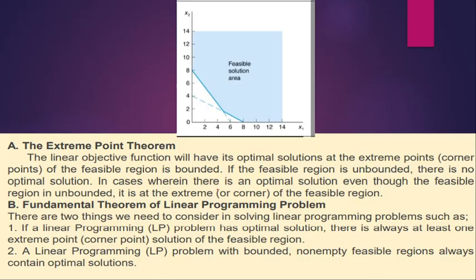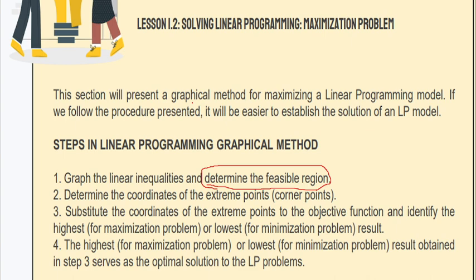Okay, so let's go back to the illustration. Ito yung mga extreme point niya or the corner points. Sa Bisaya pa, kanto siya, kanto. Corner points or the extreme points. So we need to find those corner points, step 2. Number 3, after getting the extreme points, you need to substitute the coordinates, or the ordered pairs, of the extreme points in our objective function. If we are going to minimize, so yun, we take the lowest value for the minimization problem.